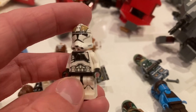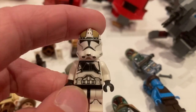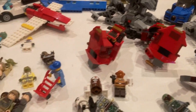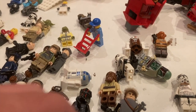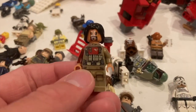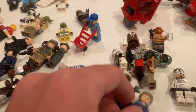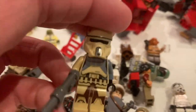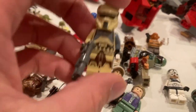Going along with that, we've got the Republic Fighter Tank gunner — one of the only clones I needed, extremely excited. We've also got Dengar, a clone trooper, Base Maz Kanata at about 7 bucks, old General Leia, and a Shoretrooper. We're getting into the better figures now with Jyn and the Shoretrooper — the cheapest of these is about 15 dollars.